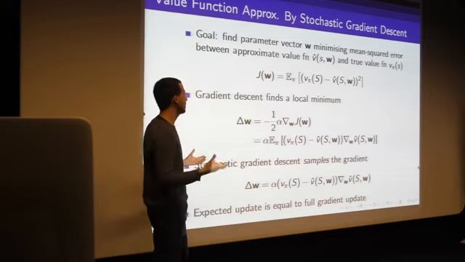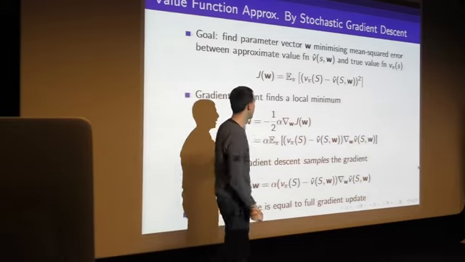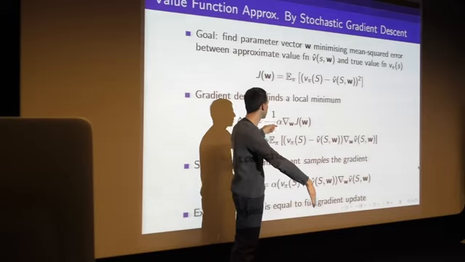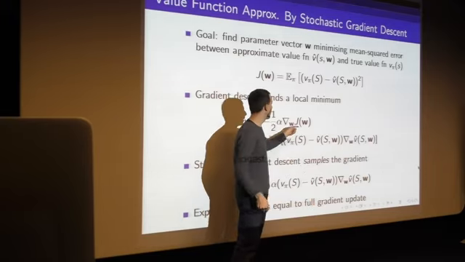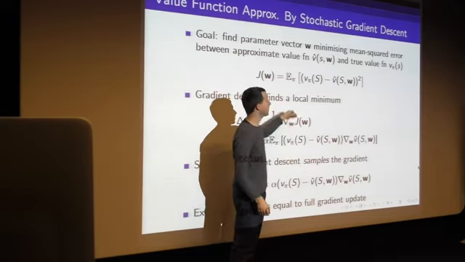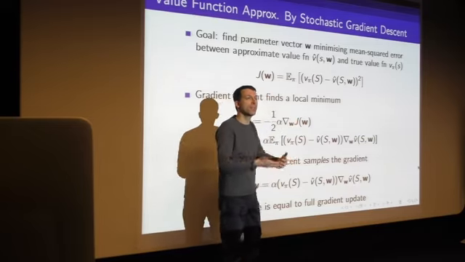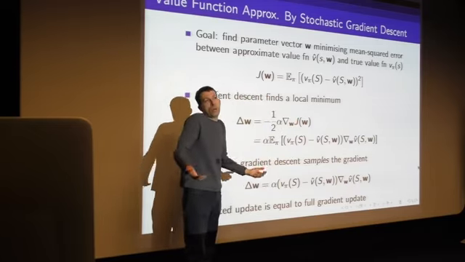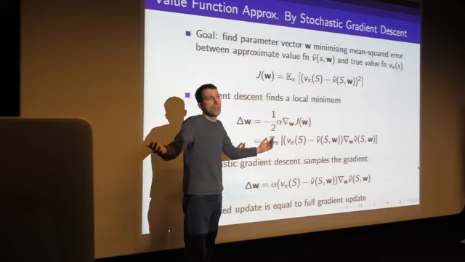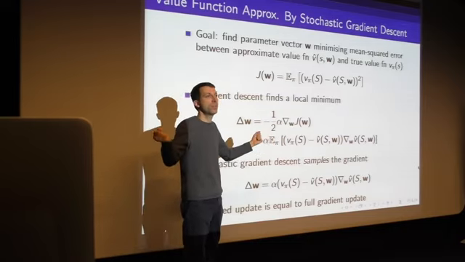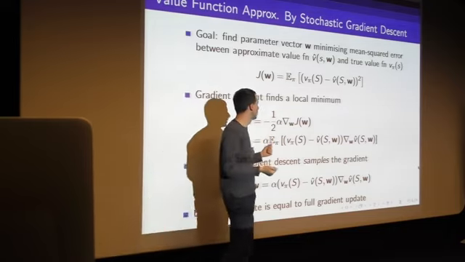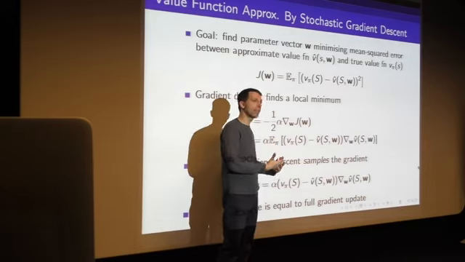So we can do that using gradient descent. So we just, again, move a little bit in the downhill direction, adjust our parameters downhill. And now our J that we're going to plug in is this mean squared error. So our objective is to minimize the mean squared error between what we thought the value was going to be and what the oracle tells us the value should be. So we want to minimize that error by gradient descent.